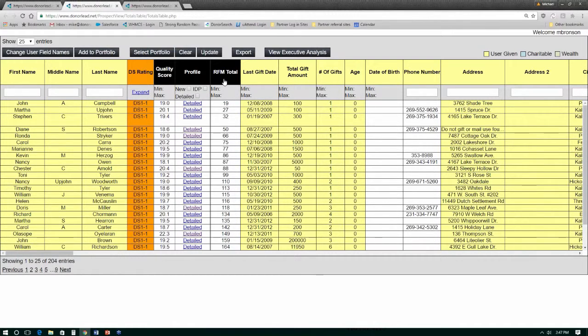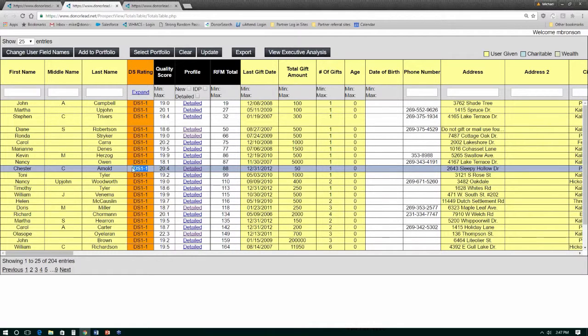It's 0 to 300. So we're saying that these people, this person gave $100, one gift in 2008. Right? This person gave in 2009, one gift, $500. Right? But all of these people have given $5,000 somewhere else. Okay, so you can take a look at, let's say, this person who gave one gift, $50, 4 years ago. For some reason, they gave 4 years ago. Right? They had a reason to give.